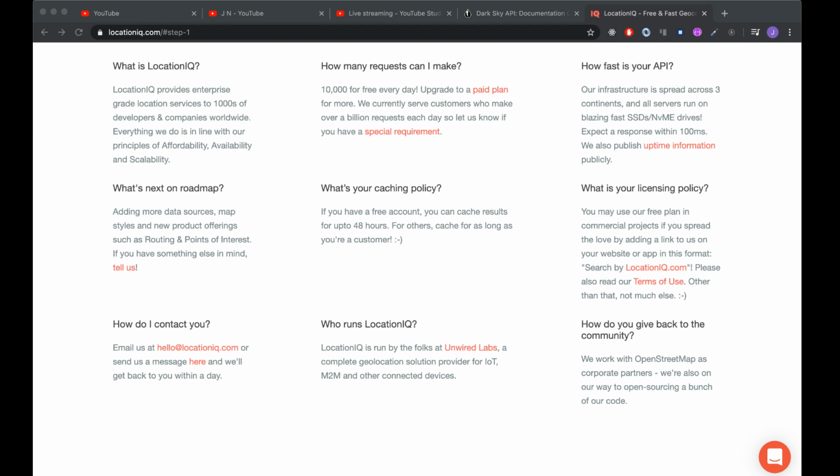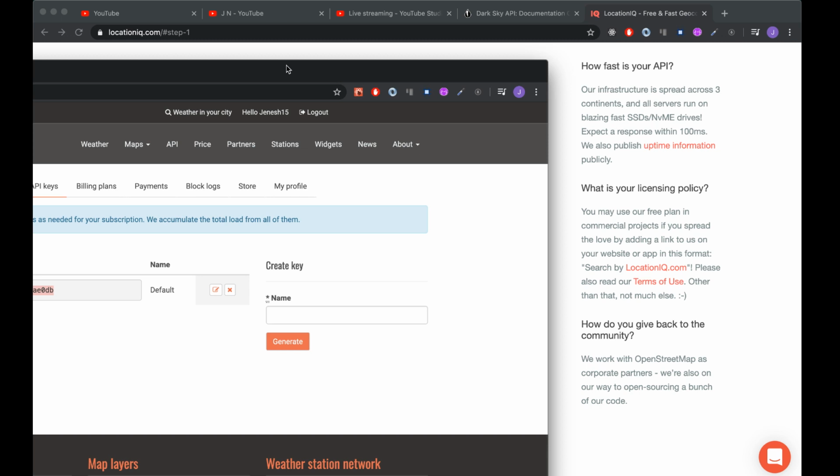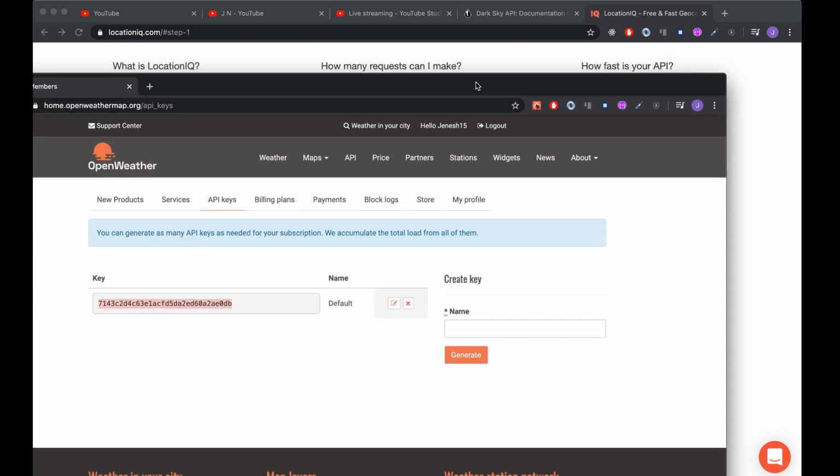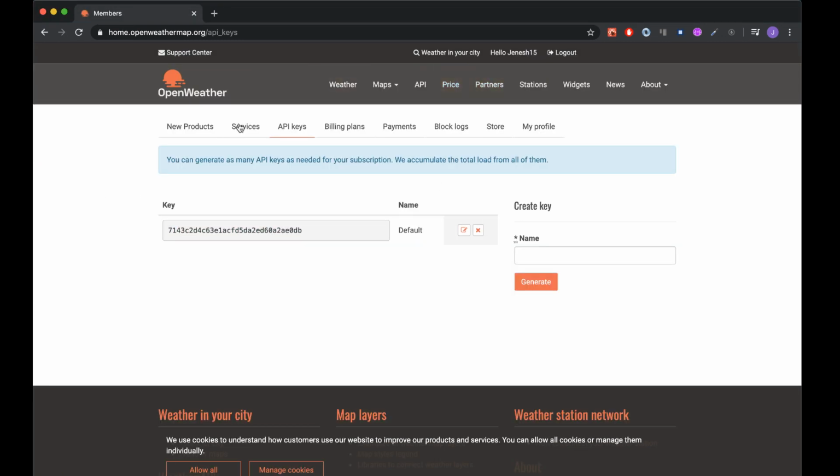Say whatever purpose. What the hell? This is traveling. Save. Actually, you know what? It doesn't matter. I could just show you the API key, and I could just delete it afterwards. So okay, we have this API key, which I'm going to copy.